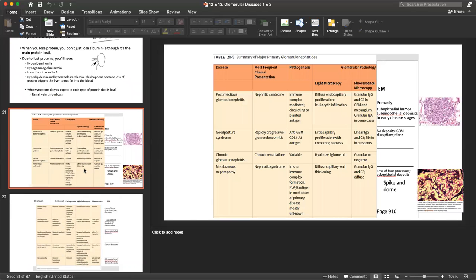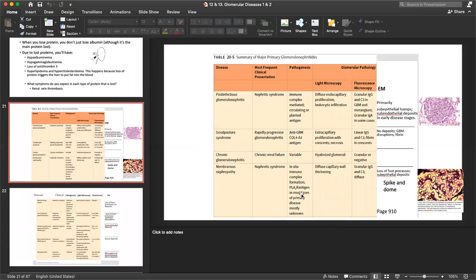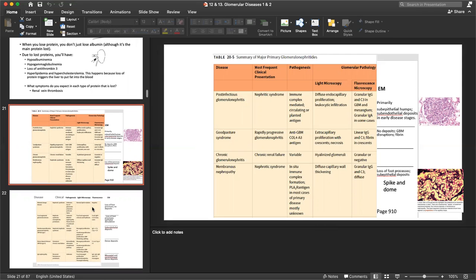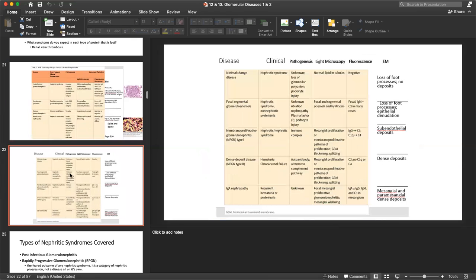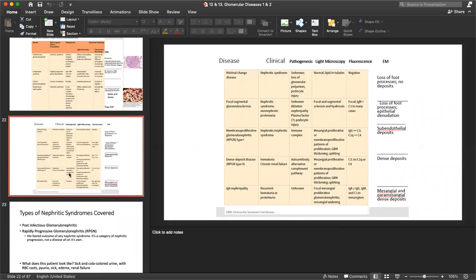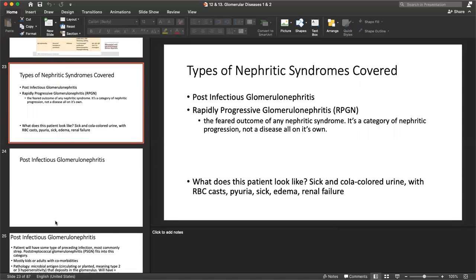Okay, here are our pictures of our glomerular nephritides. That's hard to say. And I tried to include the pictures with some of them. These are from First Aid. I didn't get through all of them. I didn't get the pictures with them, but at least there's 2. But we'll go through each of them. So I am just going to skip these 2 charts, and that's for your understanding. But we're going to go through each one.